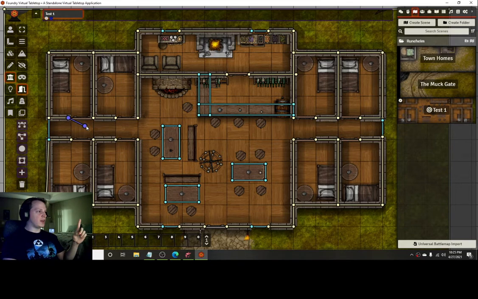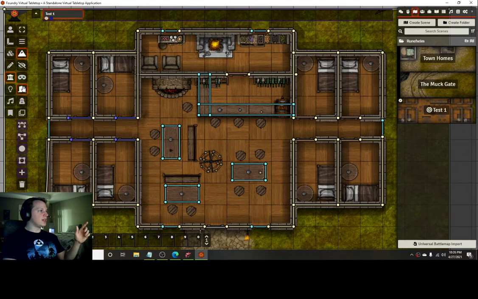So now I will add a door, and every single icon is color coded for drawing out your scene. Your walls are yellow, your invisible walls are that light kind of teal. Your doors are kind of purple. Ethereal walls have a light purple or lavender color, secret doors have a really dark purple, and terrain walls will actually be green. We'll go over a couple of those in a second. I'll draw some out so you can see.